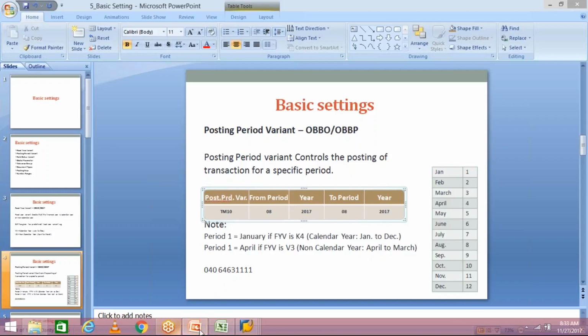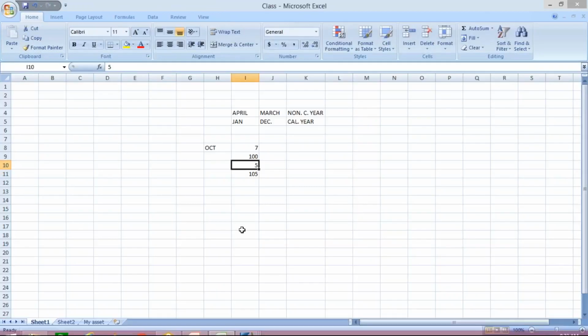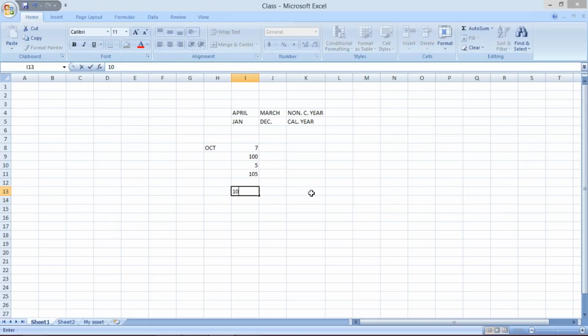While posting the transaction, they are going to use a date like, let's suppose, 10th October 2017. The system is going to search the 10th month.